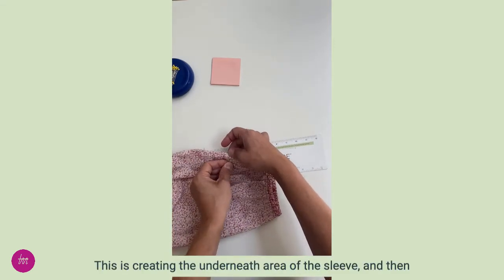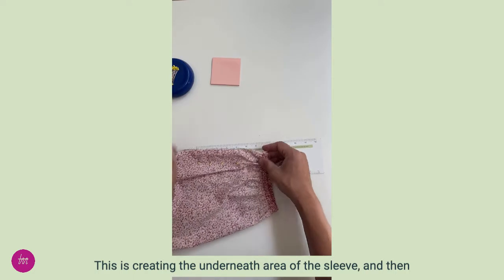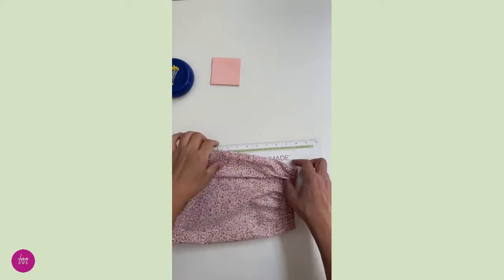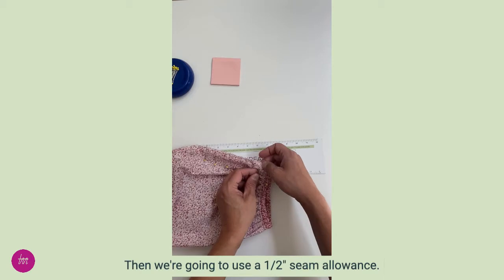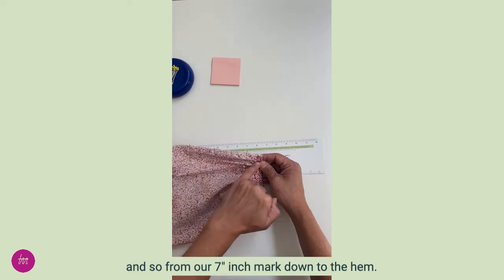This is creating the underneath area of the sleeve, and then the remainder will be attached to the dress, creating sort of the shoulder piece. So go ahead and pin. Then we're going to use a 1/2 inch seam allowance and sew from our 7-inch mark down to the hem.